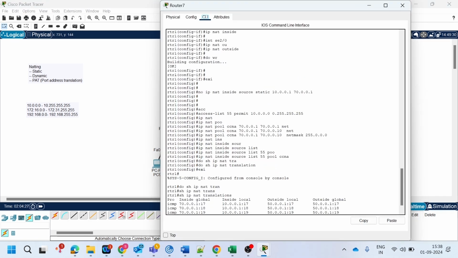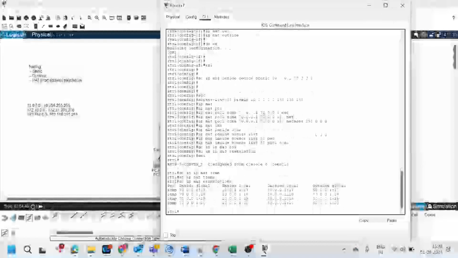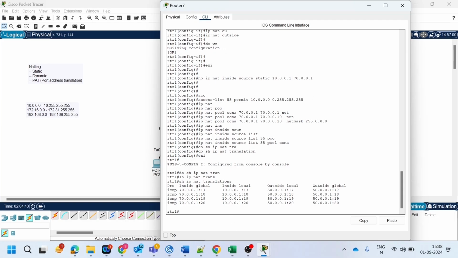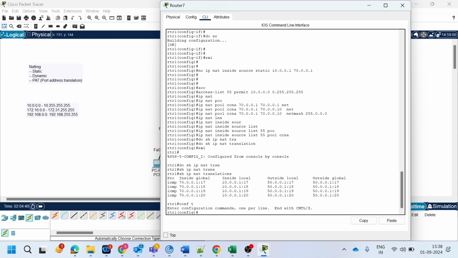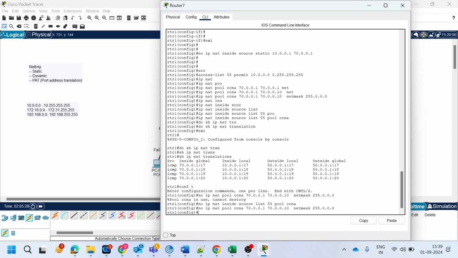Now if we come up for PAT, which is basically an extension to that NAT, in the port address translation we are going to use a single IP address. The configuration is also the same, we are just going to use the overload keyword. So we are going to remove the netmask that is being defined, and the rest are the same. We're going to keep the access list as this, and control A, no. So we have removed those two commands.